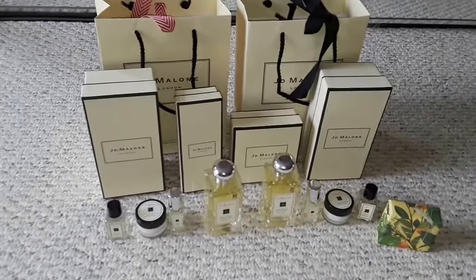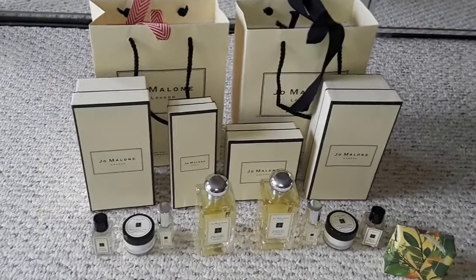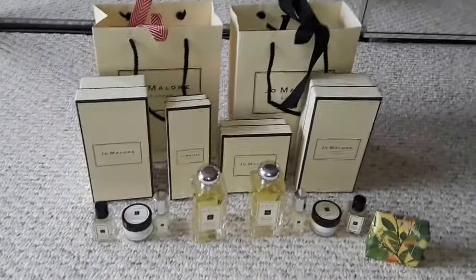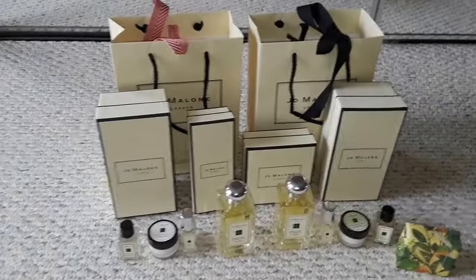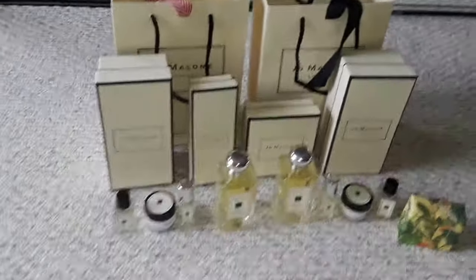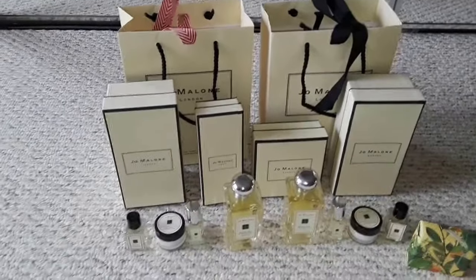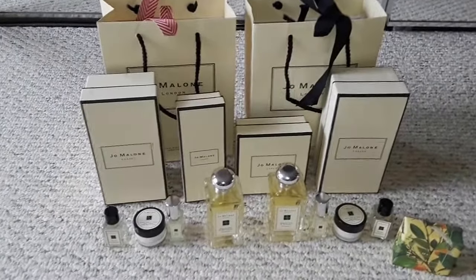And then I asked my husband to buy me the Orange Bitters limited edition because when I sprayed it, I just loved it. And so he had to get another one of these soaps to make it $150 or more. So in total, we got $150 of Saks Fifth gift card. I'm going to spend that on another Jo Malone bottle. So literally, we spent $300+ but we got a $150 Saks Fifth gift card back, which can only be spent between December 4 and December 10 this year.